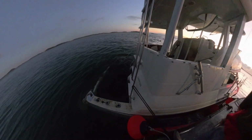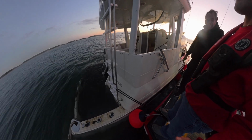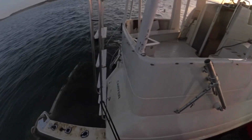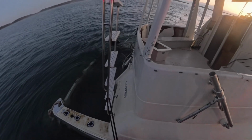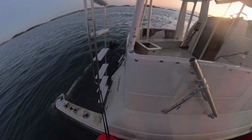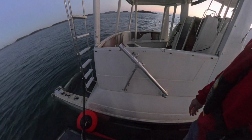But that's what this video is. It's a special kind of salvage job where we just needed to pump the fuel out. So what you saw so far is early morning. Got on scene. The tide's going out here, and what we're doing is we have a diver in the water, and he's rigging up a lift bag on this low corner here, and we're going to try to inflate it enough that as the tide goes out, we'll be able to inflate the bag and keep the side that's low high enough so that when this environmental crew comes, they can get their hose in the fuel fill and pump out the remaining diesel that's on board.